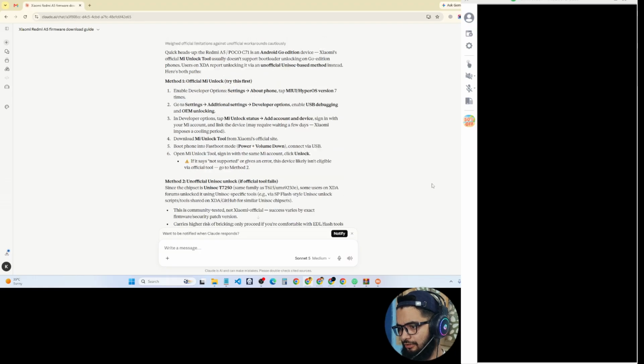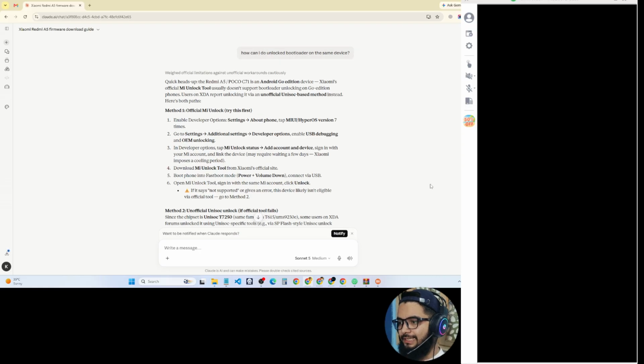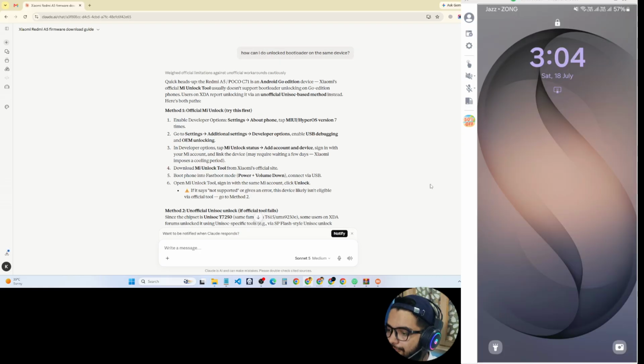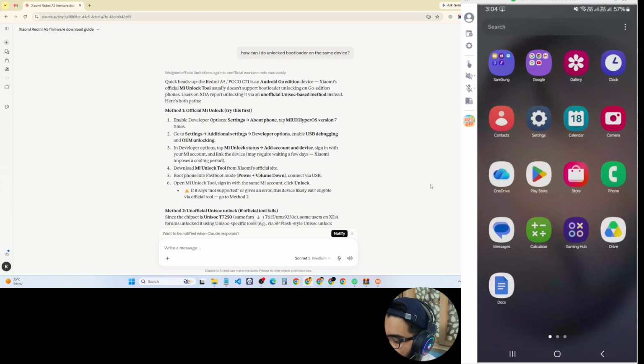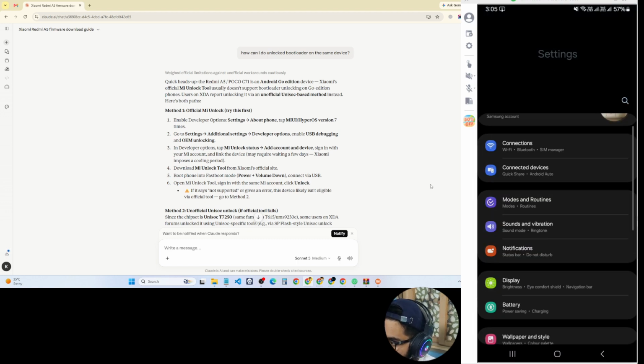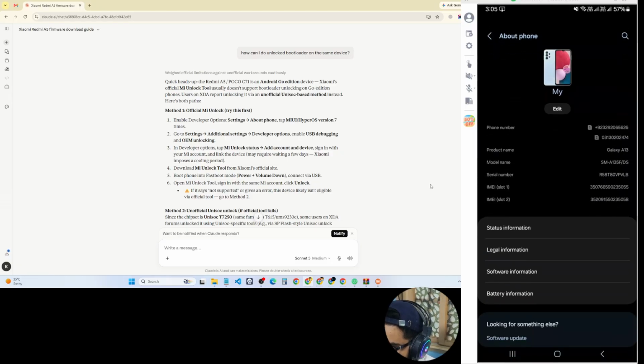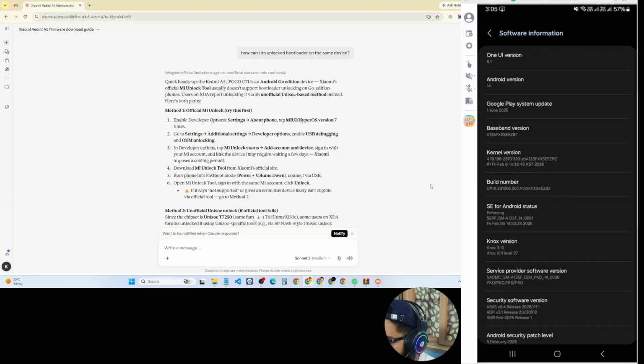So it is telling me to go enable the developer option. I would like to go to Settings and About phone. I am using the Samsung phone, and the software information. In the Samsung you are seeing the software information, but in the Xiaomi, you need to follow the MIUI Hyper OS version.